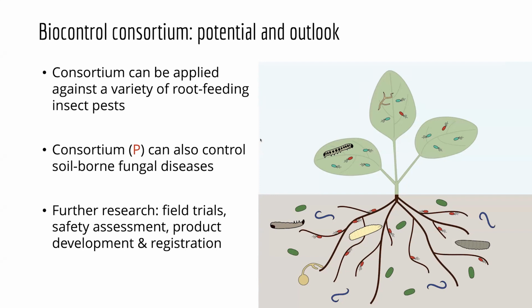And of course, once we have completed this, we would need to assess the safety of our agents and then develop a product that could be registered for biocontrol. And of course, for the product development, we would also need to decide whether we want one product with 3 agents or 3 different products that we just recommend for applying together or after each other.